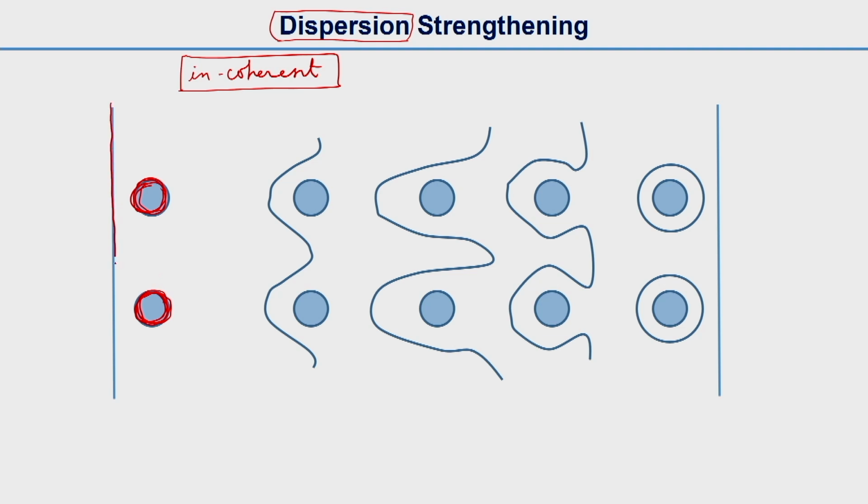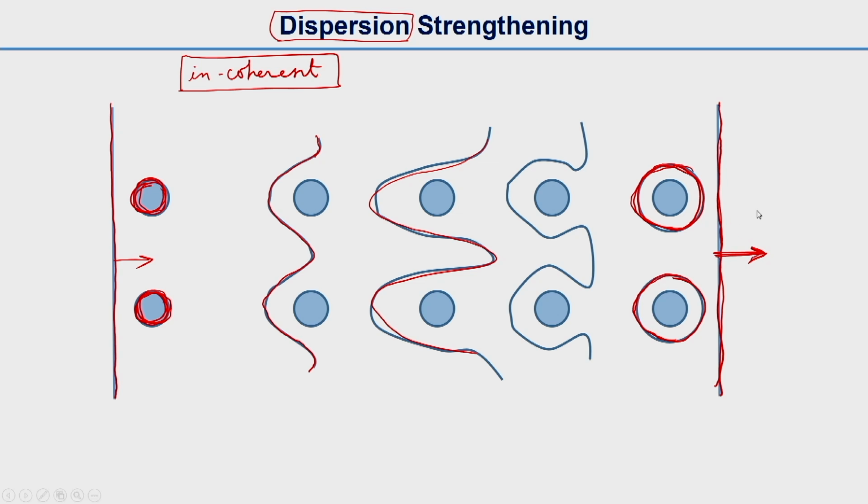So this line is the dislocation line. The dislocation line here is trying to move towards the right side, and what will happen? Because these precipitates are incoherent, that means it is difficult to cross or cut through or shear through, so it will form like this, and finally it will form a loop around the precipitate or whatever particle it is, an incoherent particle, and then the dislocation line will move again. So the dislocation line circles around these precipitates, and then again a new straight dislocation line will move towards the right, crossing that.